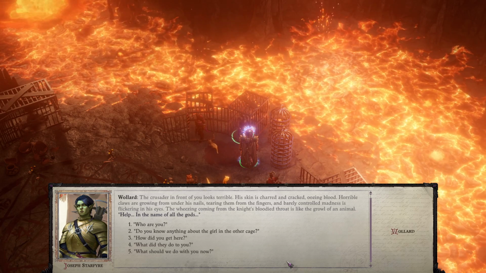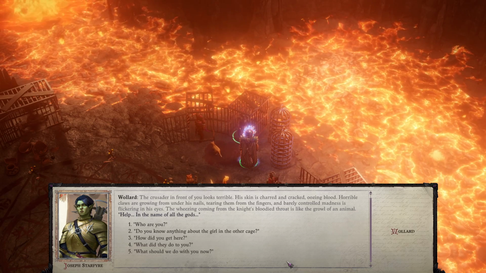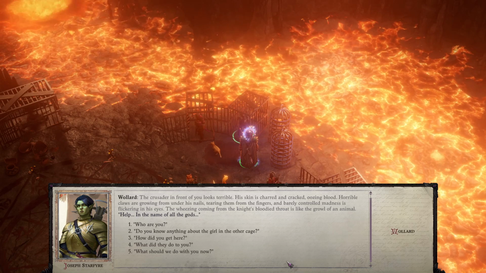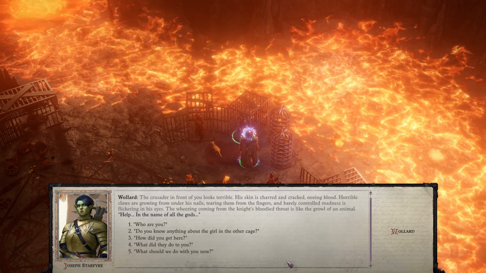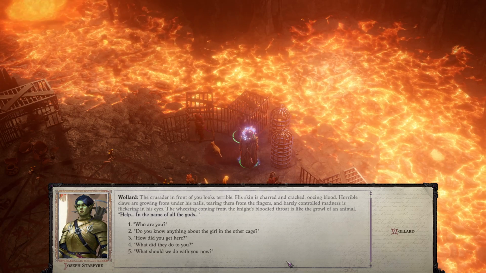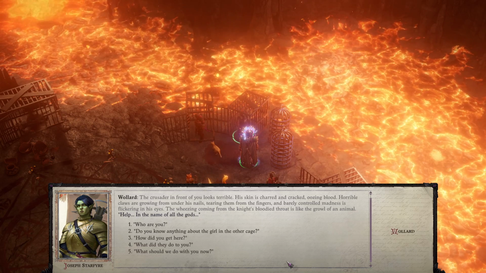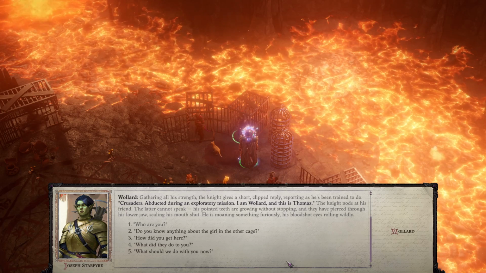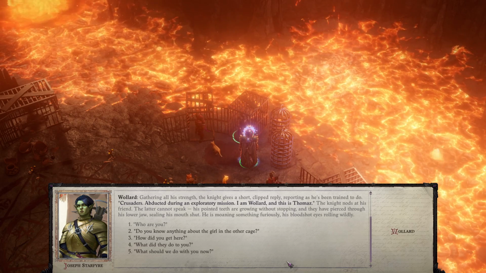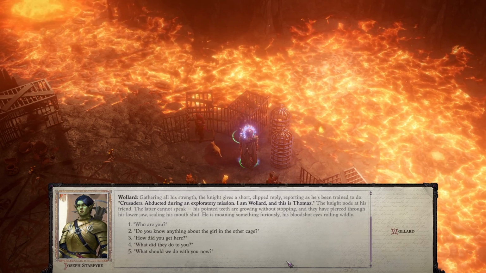The crusader in front of you looks terrible. His skin is charred and cracked, oozing blood. Horrible claws are growing from under his nails, tearing them from the fingers, and barely controlled madness is flickering in his eyes. The wheezing comes from the knight's bloodied throat, like the growl of an animal. Help! In the name of all the gods! Who are you? Gathering all of his strength, the knight gives a short, clipped reply, reporting as he's been trained to do.